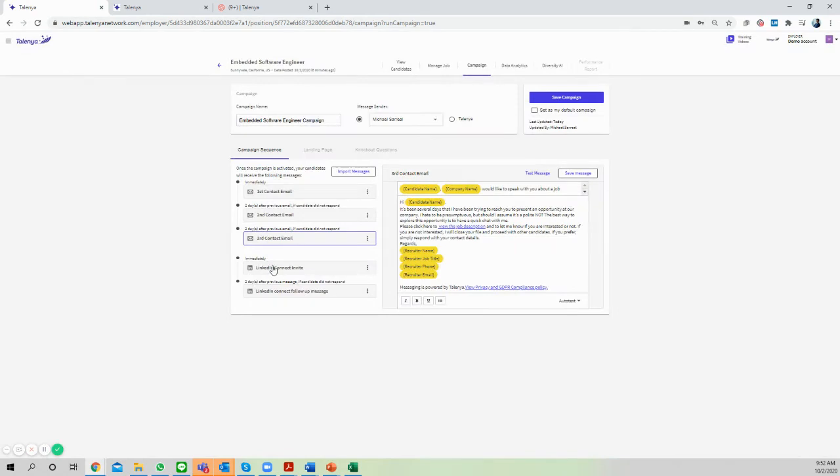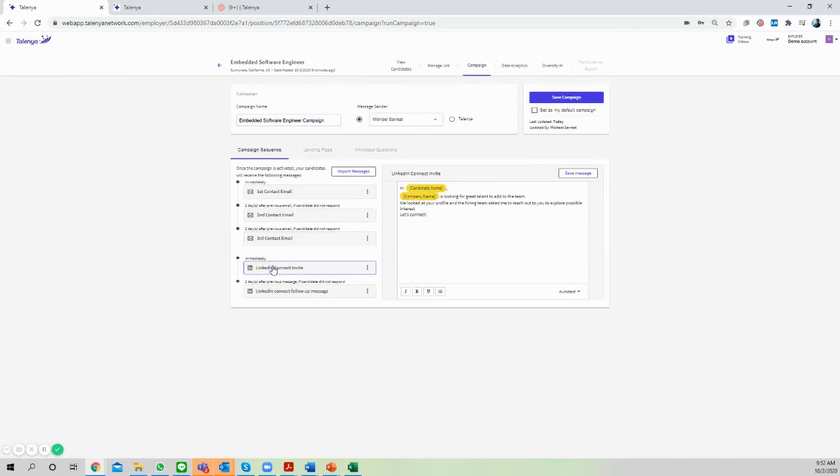Actually, before saving it, I'll take a look at what it looks like when the recipient receives the LinkedIn invite to connect. Remember, this is going to come from a Talenya user because Talenya doesn't yet have my LinkedIn information to send from my own LinkedIn account. And anyone that is sent a LinkedIn invite to connect, once they connect, you're going to get a follow-up message saying thanks for connecting. And then here's the position. Click on the job description link below.